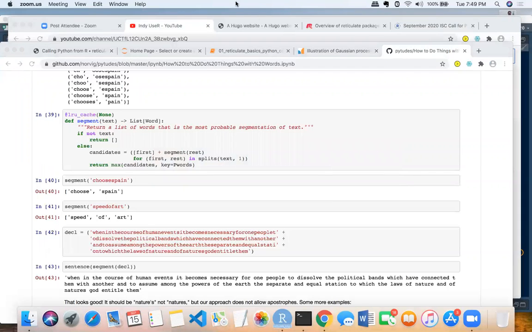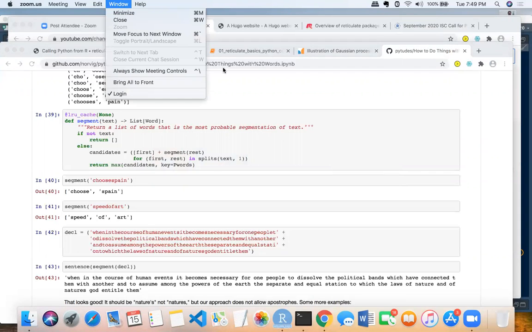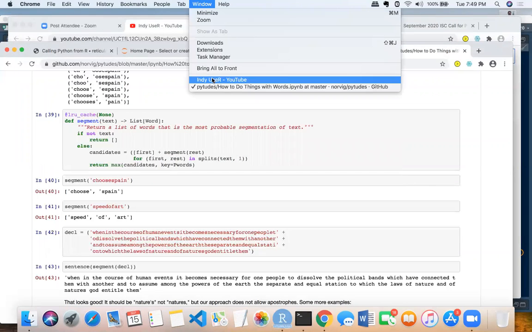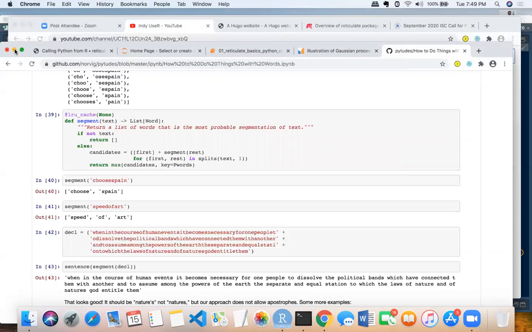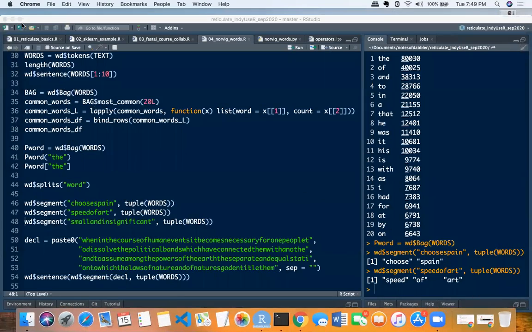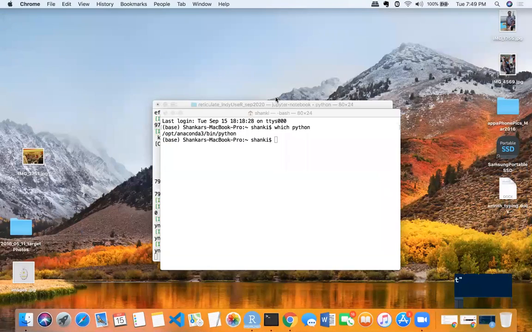Probably. Try to minimize that way. I'll find the window eventually. That's interesting. Is it hiding underneath those two? No. Let me try the stop share. There we go. I had to do that.